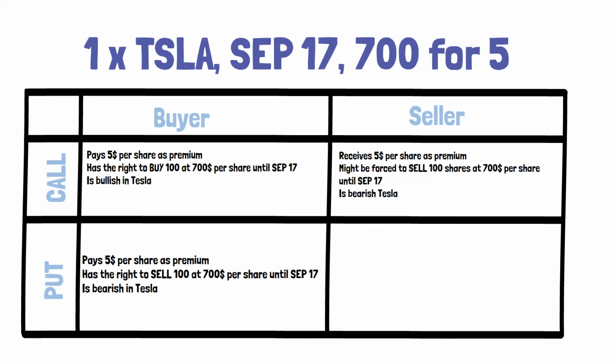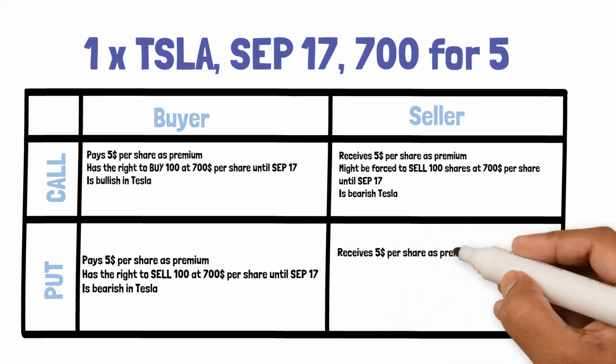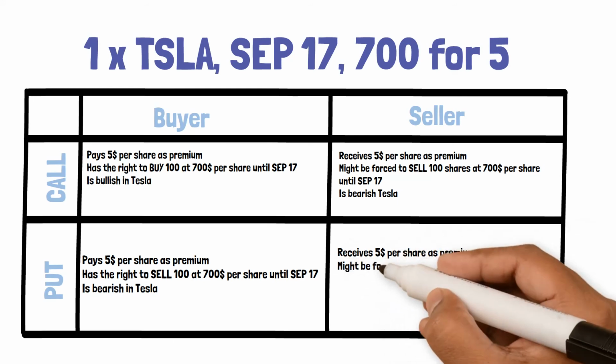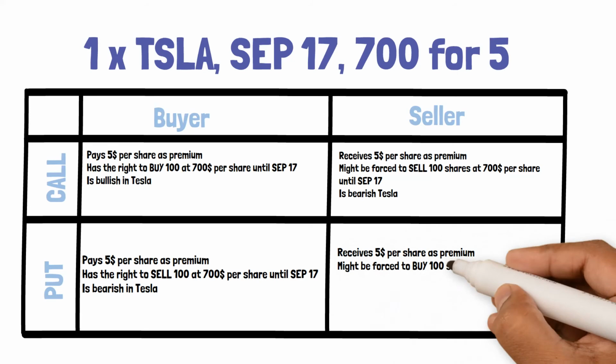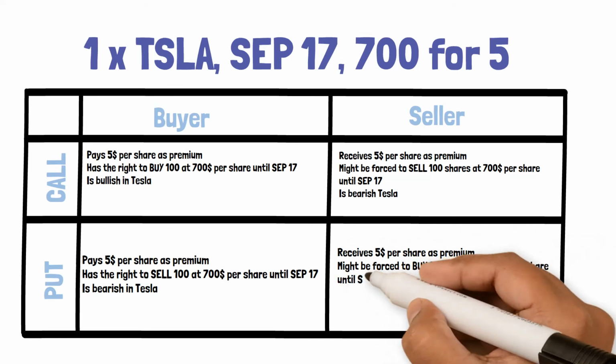This person could buy a put contract, like an insurance, so if Tesla drops to $200, he will be able to sell the shares at the strike price. The seller of put contracts is, on the other hand, hoping that the price of the shares will remain the same or rise in price. If that happens, he will keep the complete premium.